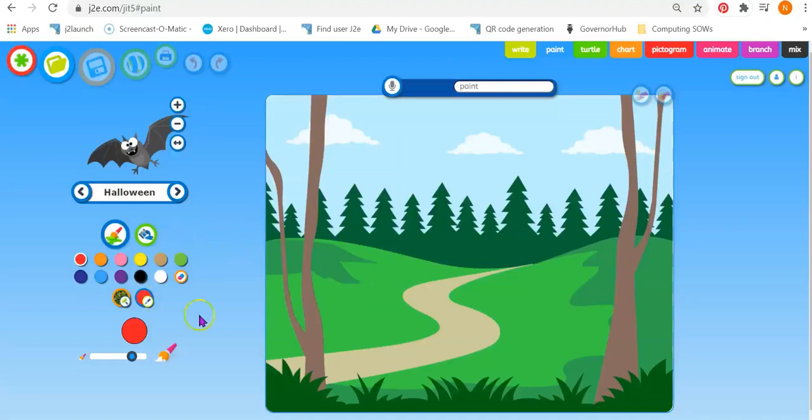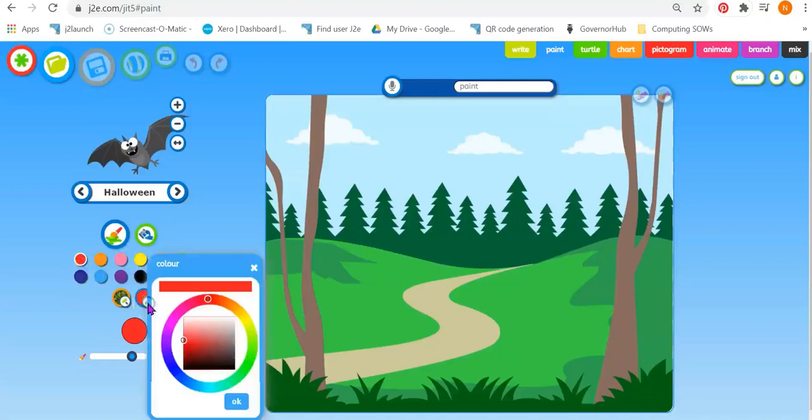Our paint tools are along the left-hand side at the bottom. I have all the usual tools: my eraser tool and all the different colours. Now I can choose more specific colours if I want to. I've got this button here, the dropper tool. If I click that, I can choose a really specific colour with my students.